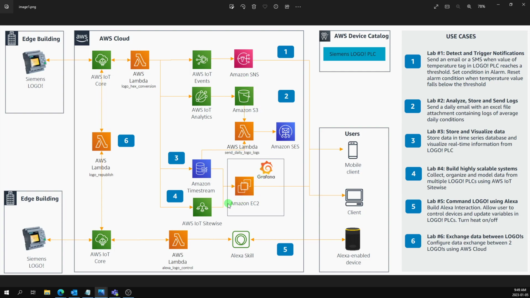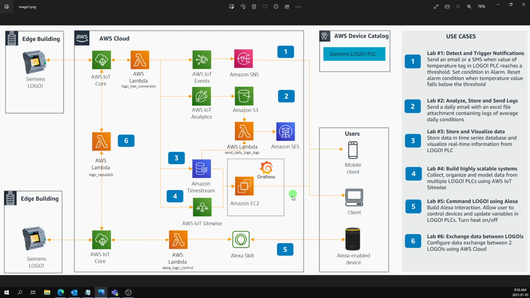And the most important part is the visualization of the data. So after we have this Siemens LOGO! data in AWS IoT Core, my apologies, and we converted the data to a decimal format from hexadecimal, we are going to store it in a database called Amazon Timestream, which is a great and powerful database for IoT applications. And ultimately, we are going to use the analytics tool called Grafana for data visualization. And of course, you can do more advanced data analytics on the data, but for now, we are just going to have one simple trend.